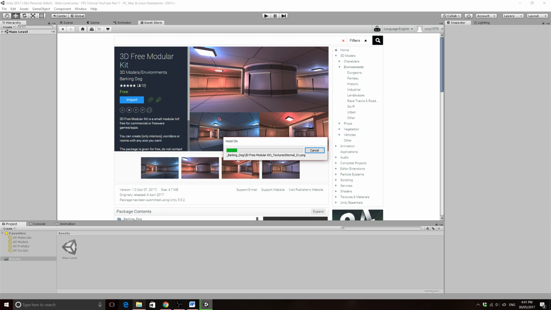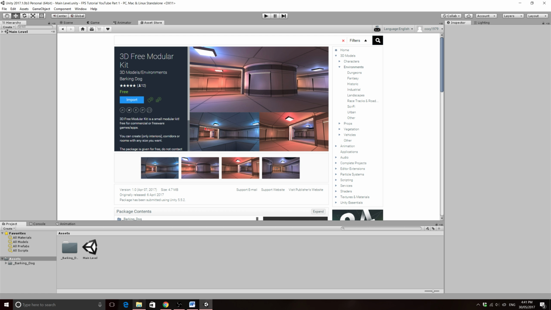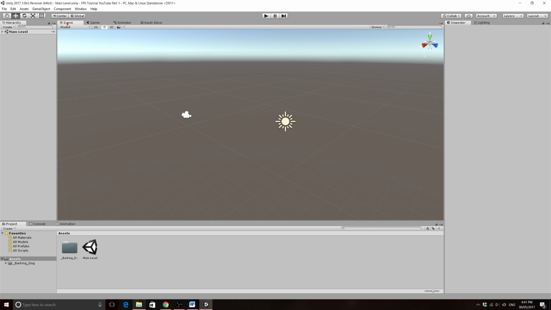I thought rather than building a level from scratch, like it's been done a million times on YouTube already, some good and some bad, and I didn't want to bore you guys too much, so we'll use this as our base. And as I said, we can set everything up quite quickly now, and then we can always add to this later on because it is modular.